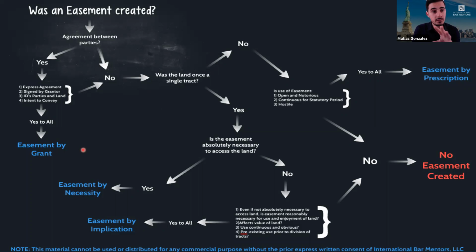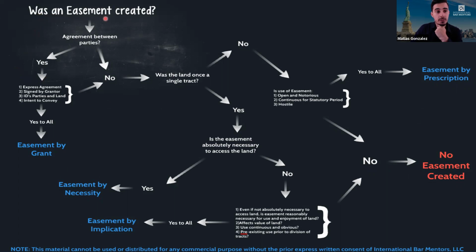And that's why we developed these charts. We have different charts depending on the subject. We've already identified and worked through what helps people understand how to navigate the process. This chart is there to do that second portion that I just mentioned, which is help you understand how the rule is going to be tested. So notice here, there's only 4 ways, right? Again, 4 ways to make an easement. Easement by grant, easement by necessity, easement by implication, easement by prescription, or there's no easement created. Those are the only choices that you can have, right?